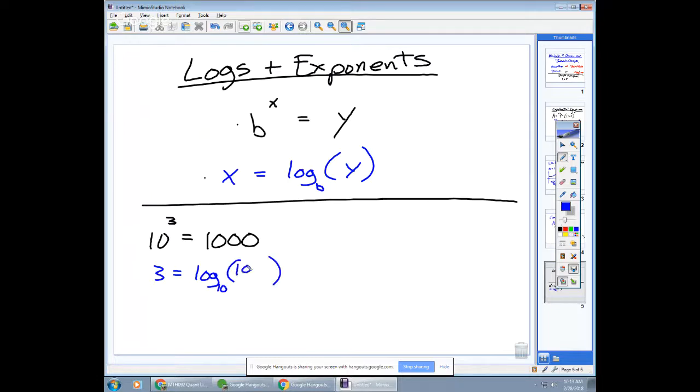1,000. Now, on a calculator, log base 10 is the same as just log. These two mean exactly the same thing. So just double check on your calculator, what is the log of 1,000? So whip out your calculators. Calculator better tell us it's 3.